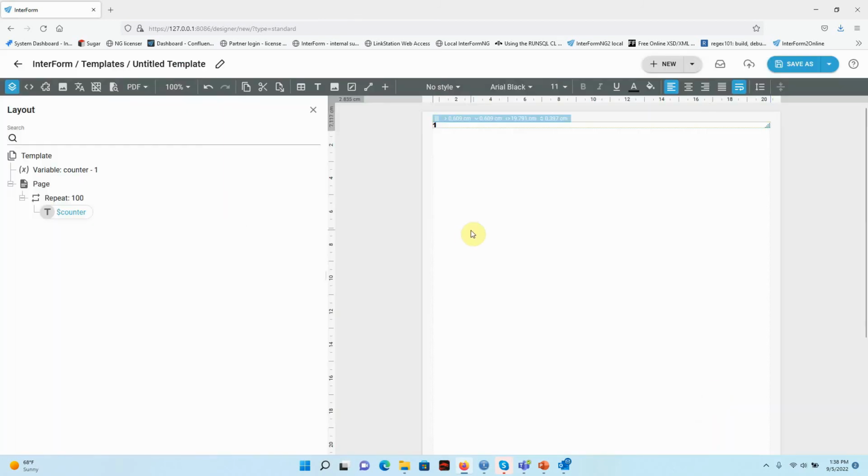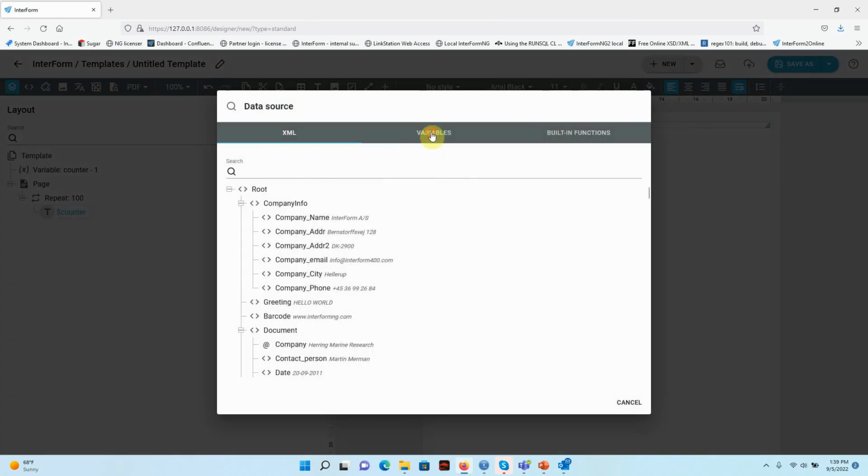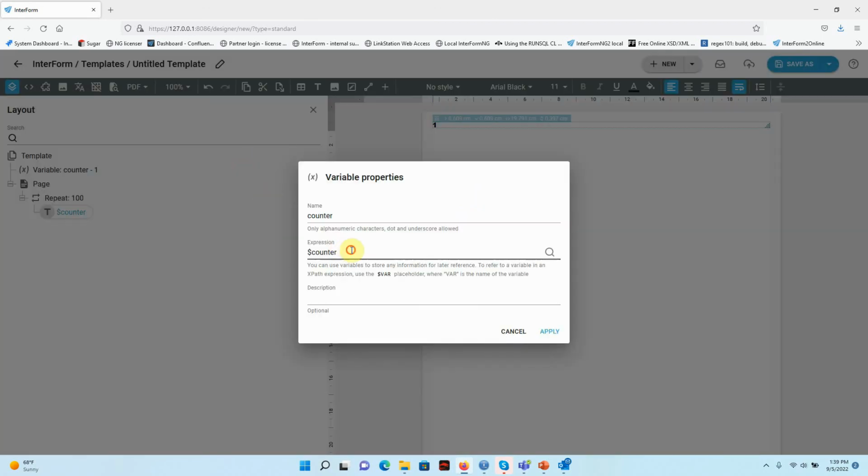apply. So now we need to also specify that the variable here should be increased for each iteration. So we can do that by referring to the name of the variable, and this is case sensitive. And for the expression here, we can set up counter. So this expression here actually is the same as stating counter is the same as counter plus 1.